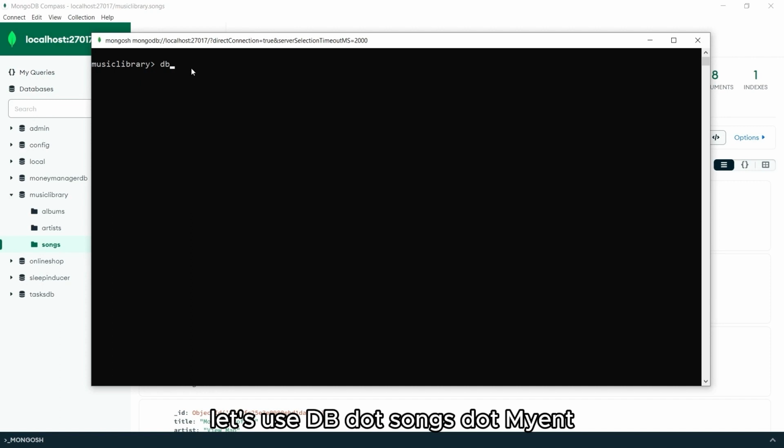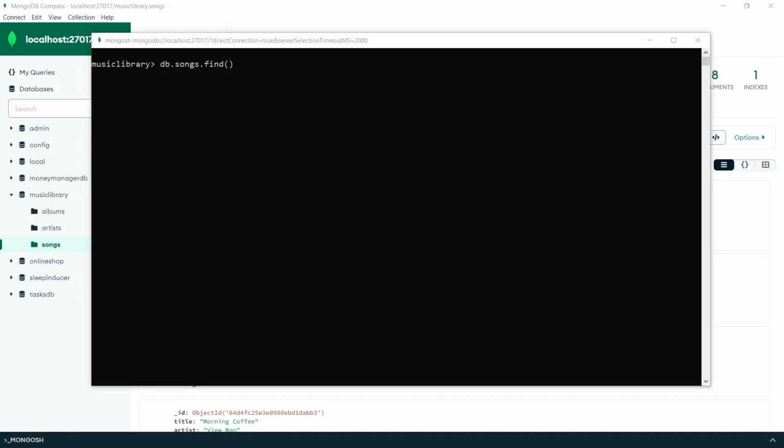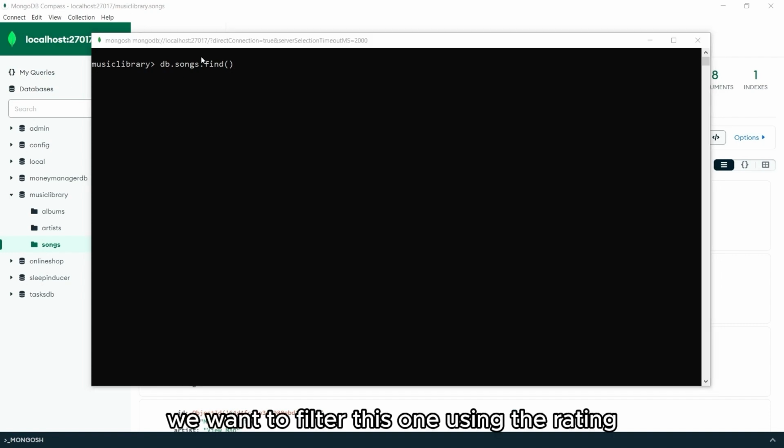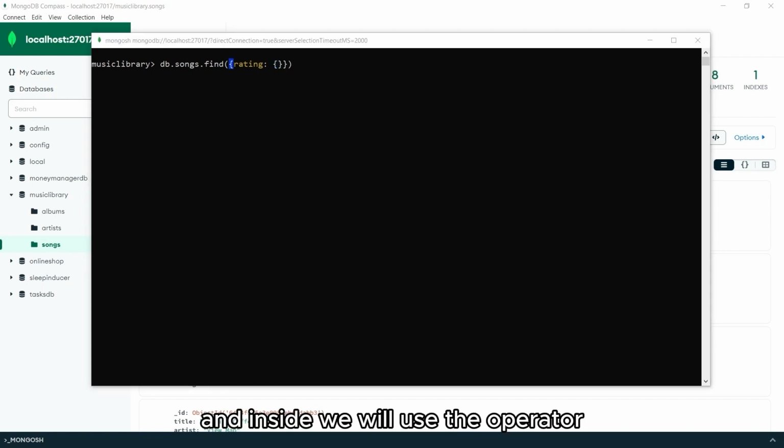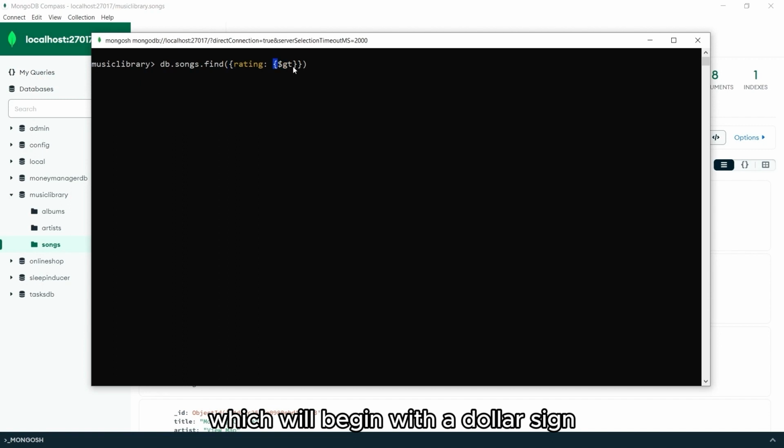Let's use db.songs.find and pass in some filters. We want to filter this one using the rating. Then add another object right here. And inside, we will use the operator, which will begin with a $ sign.